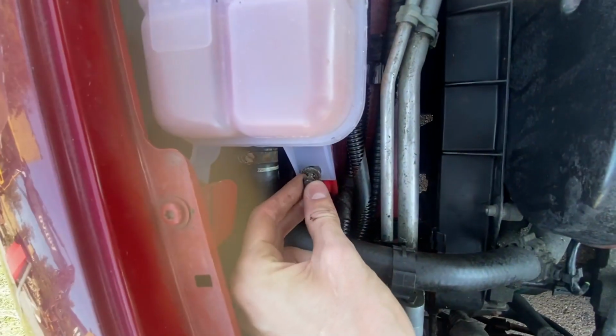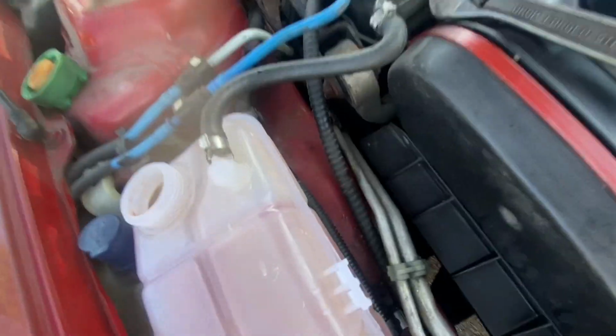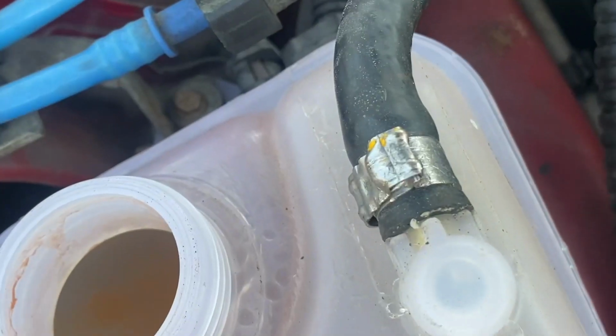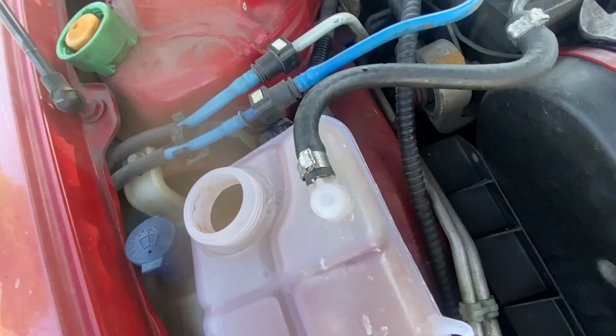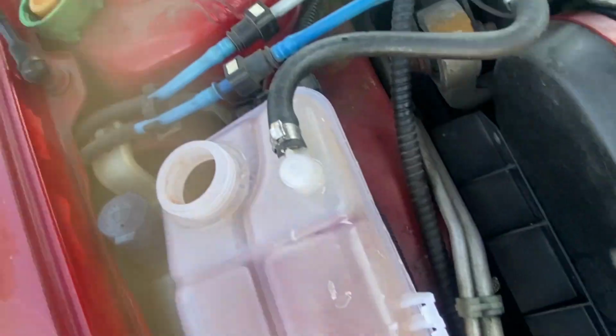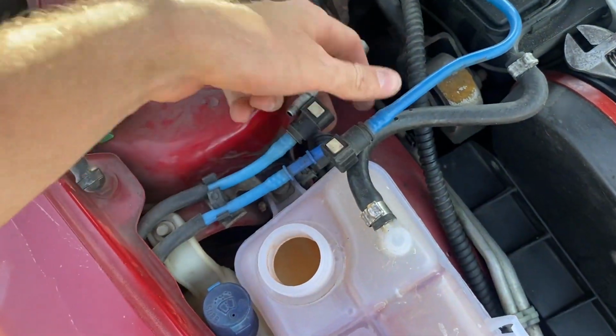These bolts are, I think, 7 millimeters, and this one is 8, and this one you need another type of tool. I don't know what it's called, but yeah, you need a tool for this one, or a screwdriver. So like this, you remove these two.